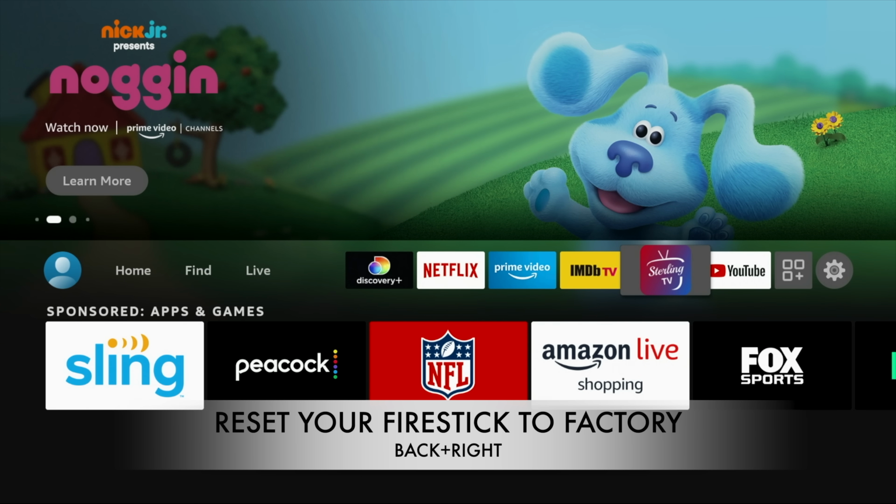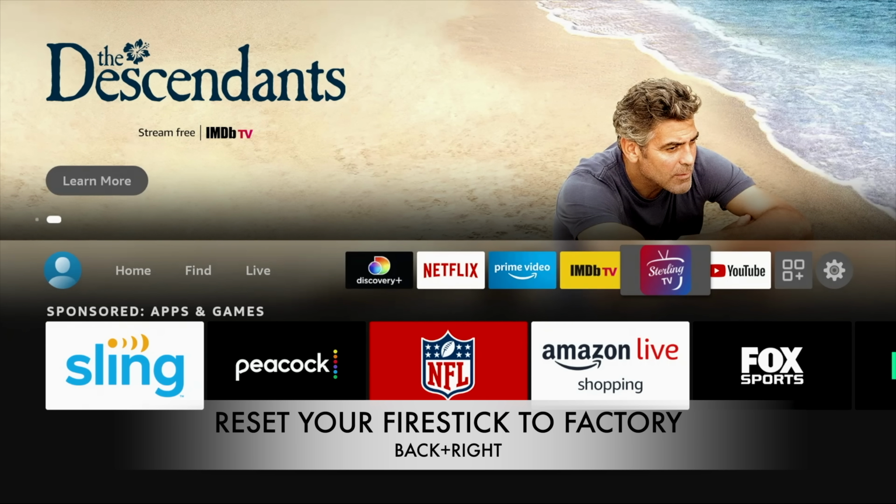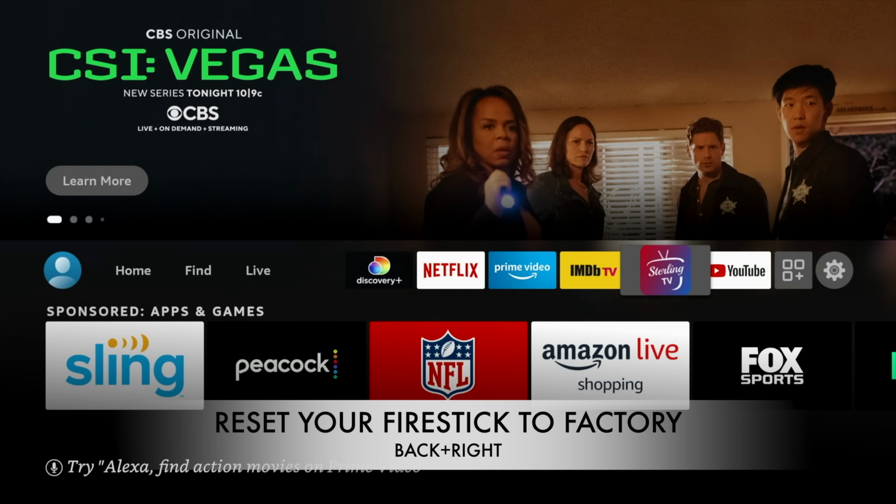A lot of people do this when they sell their old Fire Sticks on eBay or Amazon, places like that, other marketplaces or locally. They always want all of their credit card information and account information off, and you can do that here. So if you're having issues where your Fire Stick might be looping or stuck on the logo screen, or you just can't do anything with it, sometimes it just takes a fresh start over from the beginning.